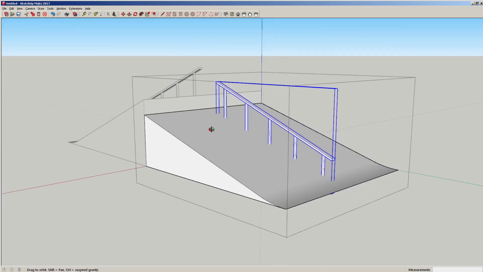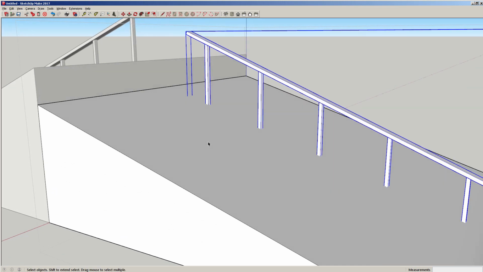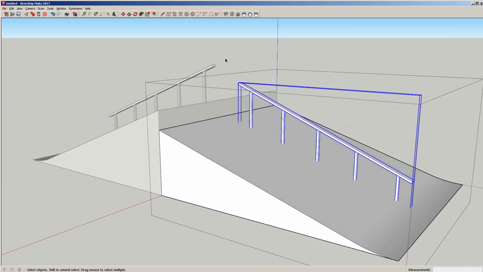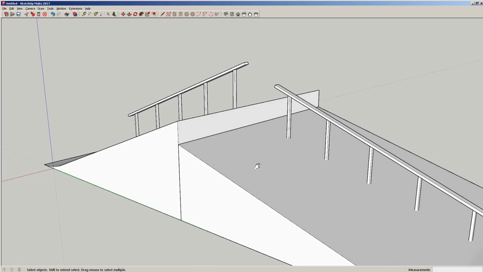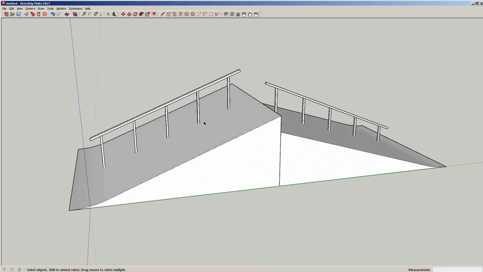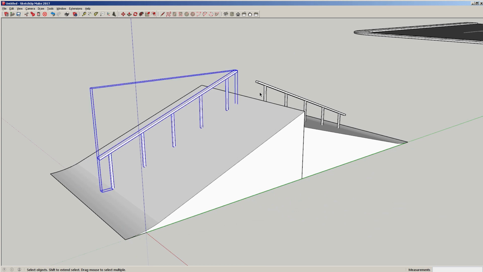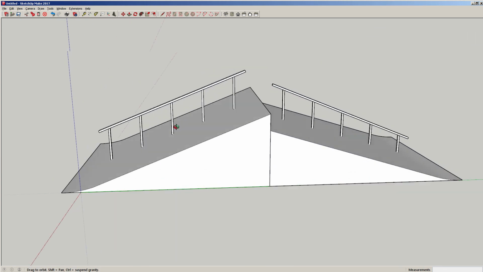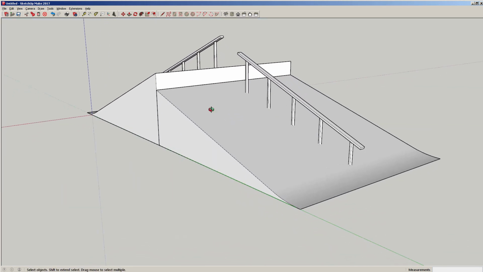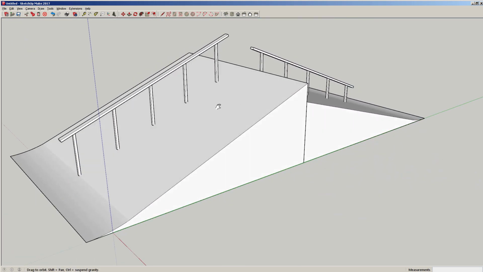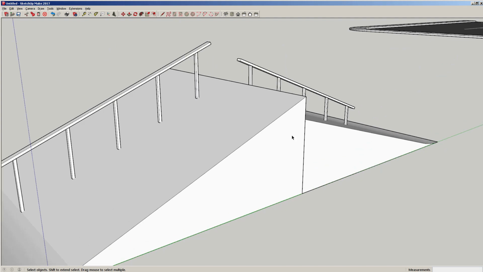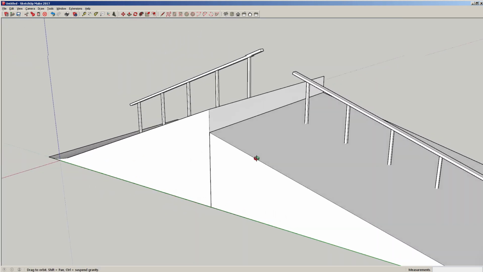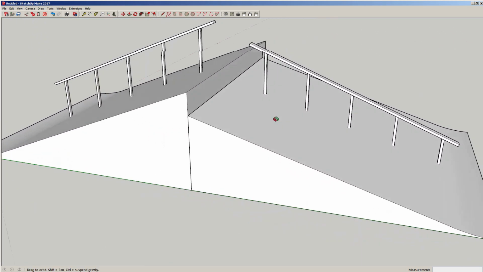But these are those small editing tips that you can use for just tidying up and making clever new objects or obstacles in your skate park. Start with something simple and start making small changes. Anything's possible. That's what makes SketchUp so much fun. It's quick, it's 3D, you can think of all angles, and you can create new ideas that no one has ever thought of. Alright, have fun creating your skate park.